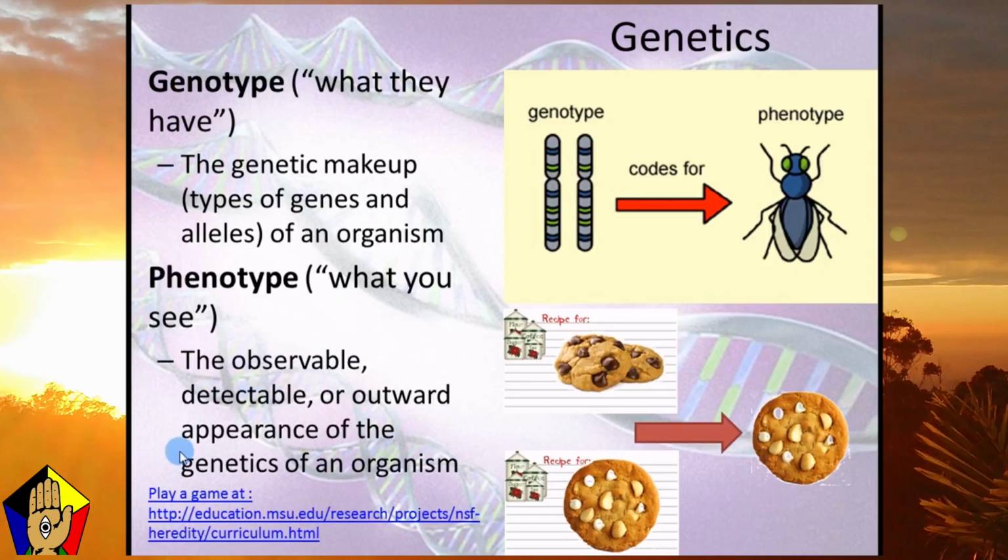However, what you actually come out with is the phenotype. So genotype is what genes you have, but the phenotype is what you can actually see. When you look at someone, they may have a genotype that says they could have brown or blue eyes, but when you look at their eyes and they're brown, that's their phenotype. So that means that they carry the genes for blue eyes, right?